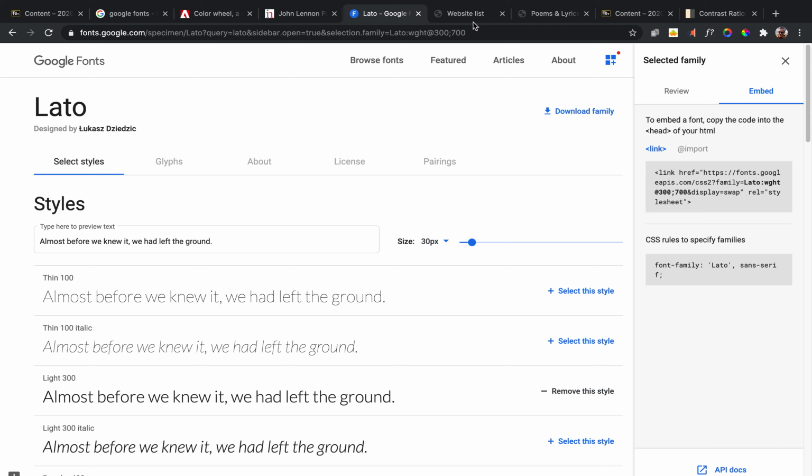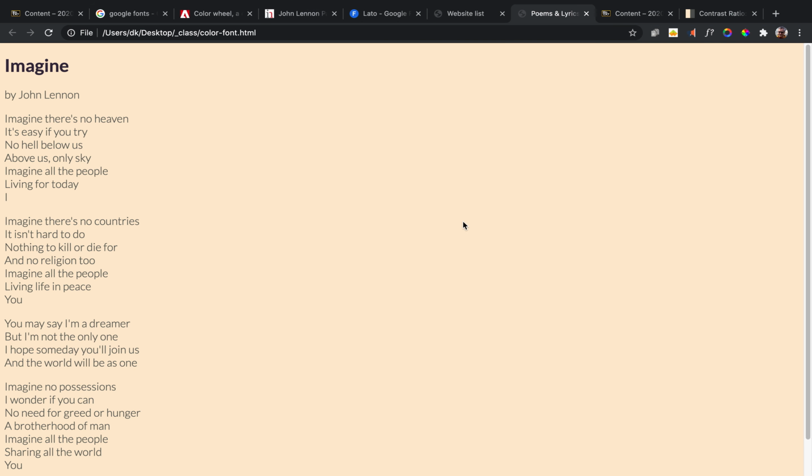Let me take one last look at this. Got 3 colors. Ooh, wait a minute. Did I use 3 colors? Yeah, color 1, color 2, and color 3, the background. I used 2 fonts. In my case, I used 2 different weights of the same font. That counts. You had to watch this video to find that out, but I'm telling you, that's the way it is. So the last step is, well, there's 2 more steps.